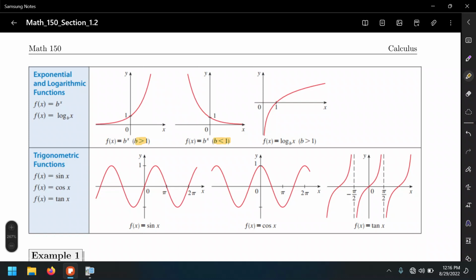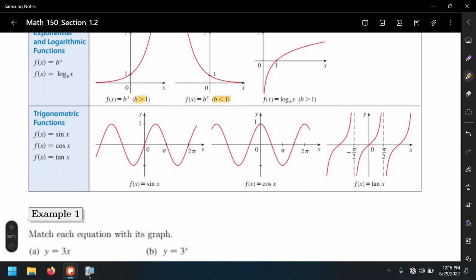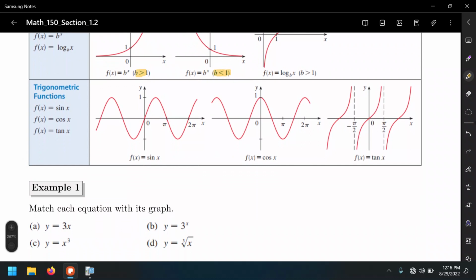And of course we have the logarithmic function, which is really the inverse function to the exponential function. All right. And the last group of functions is the trigonometric functions. Well, last time we reviewed how to find the values by number one, either using the unit circle or the special triangles. And again, when it comes to quizzes, exams, you're more than free to use either one or the other, unit circle or the special triangle, whichever you feel more comfortable with.